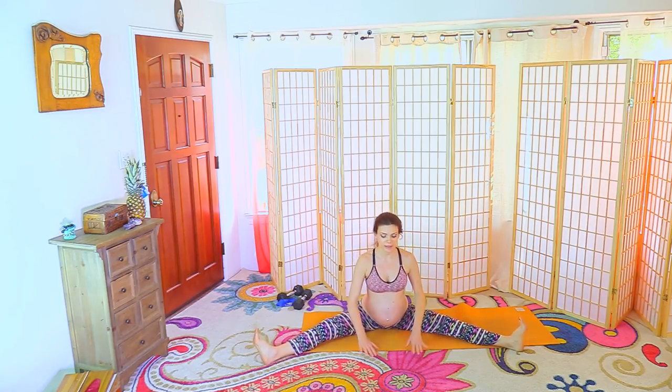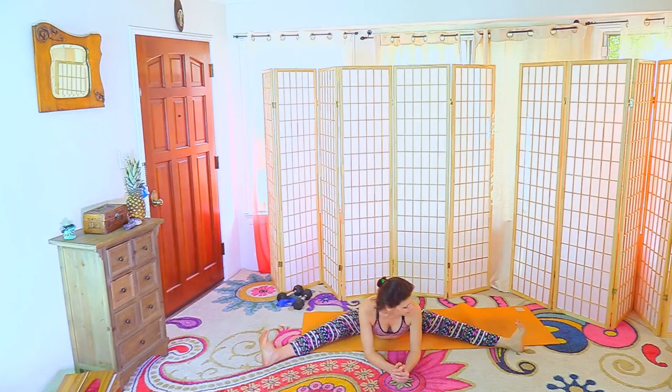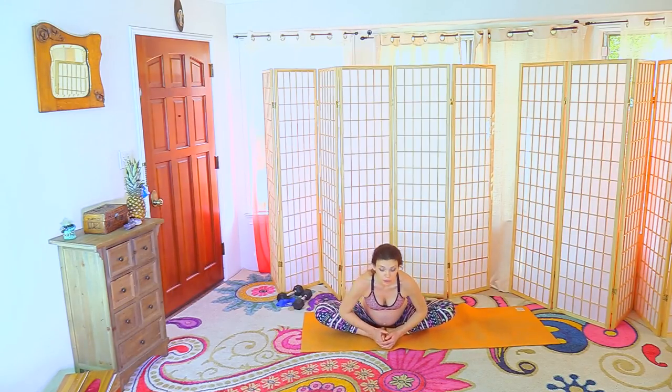Let's open the legs out, forward bend, flex the feet, press the booty back. Coming back up, soles of the feet together, butterfly stretch.